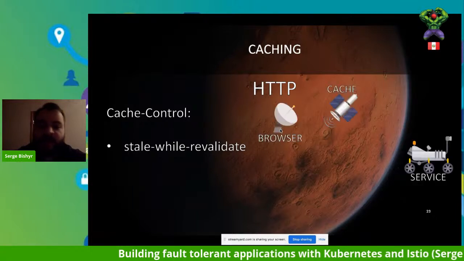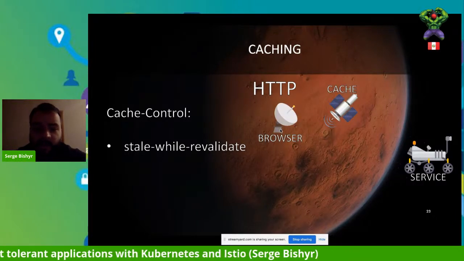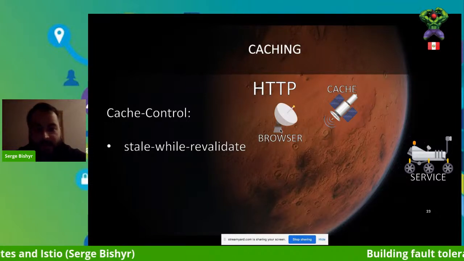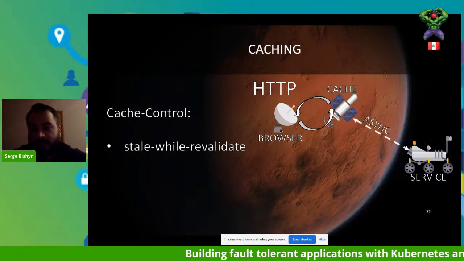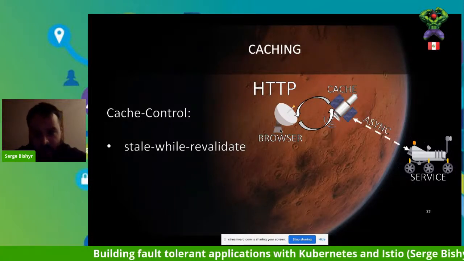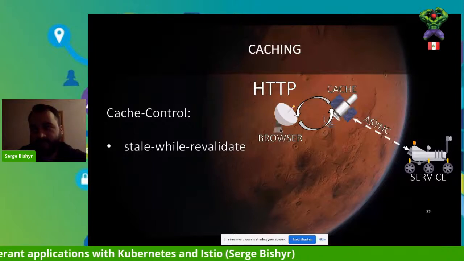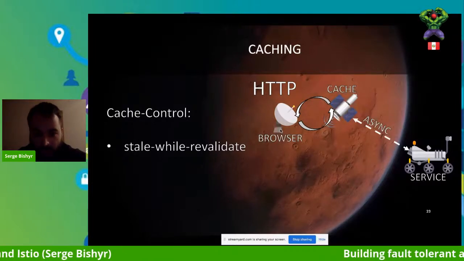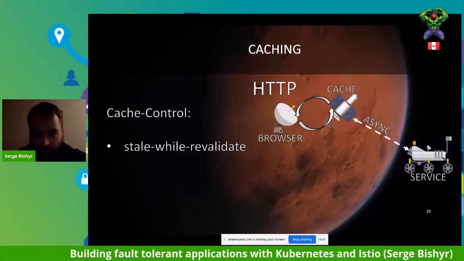This is the option that allows the browser, when the cached result is stale, to fetch it from the cache and at the same time asynchronously update the cached value. This would be helpful for our case with the event service, which is sometimes slow.